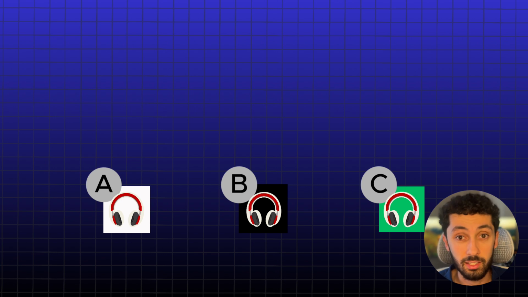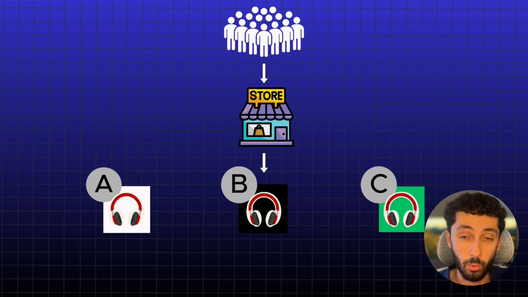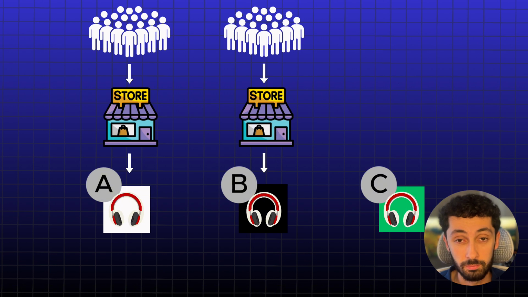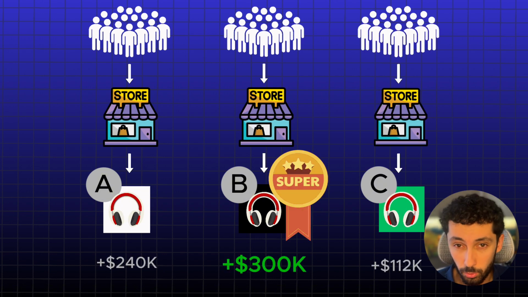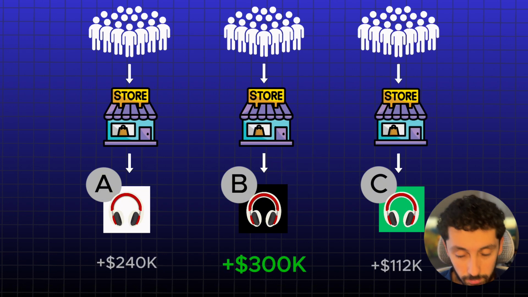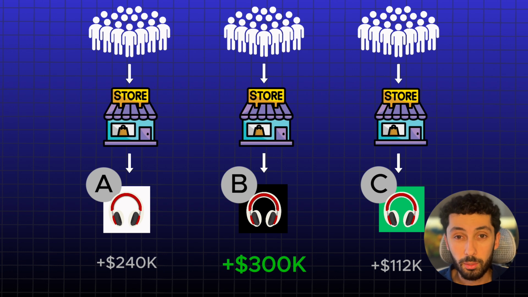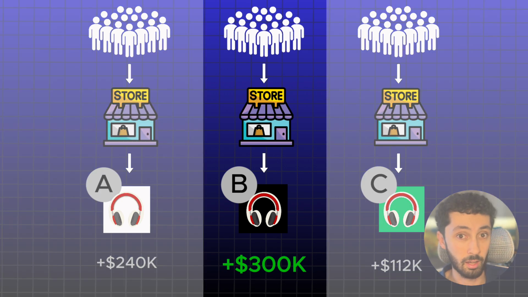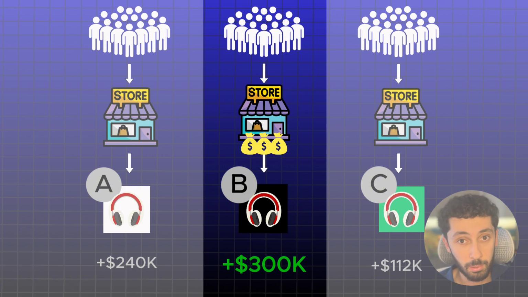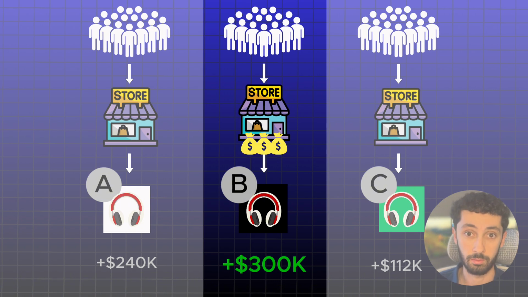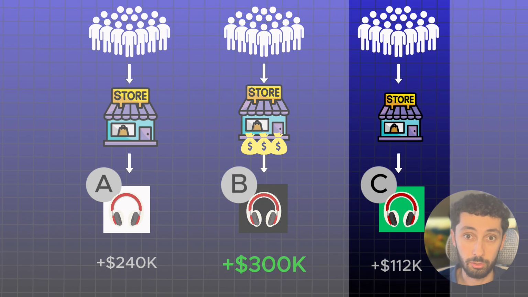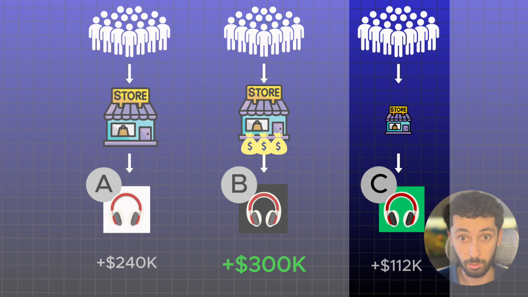So maybe let's just take 66 of our stores, let's put the black one there, 66 other stores get the white, and 67 stores get the green. And then see which one does better. That could work, right? No. That doesn't work because maybe the 66 stores that have the black product, maybe they're in a higher income neighborhood and people are just more likely to spend. And the stores that have the green product are maybe in smaller stores with less customers seeing the product every day. So that doesn't work.